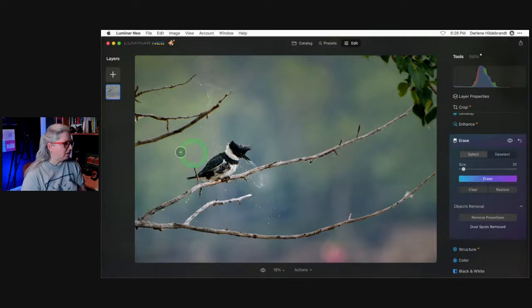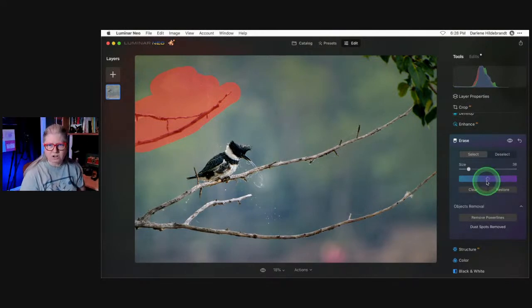Now, if I wanted to get rid of this whole branch here, I can actually just erase it. So I'm going to see what happens if I do that. I find that the first time I do an erase, it takes longer than the second one. You know, I kind of made a mess of that. But let's just see what happens if I do this whole area, and see if it blends it in a little bit nicer.